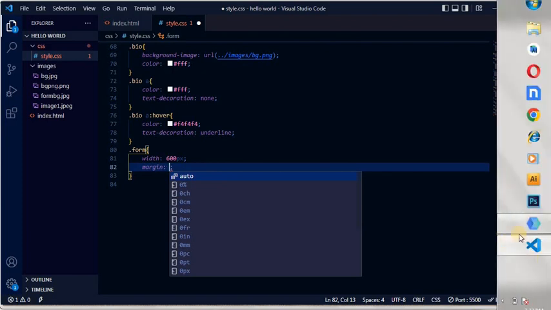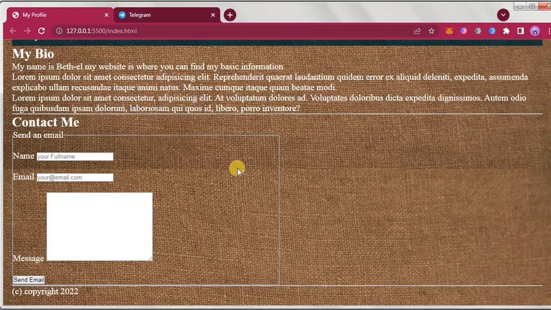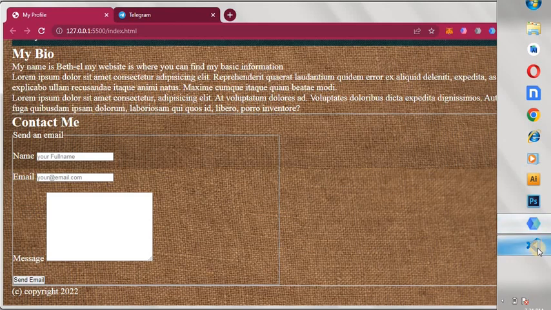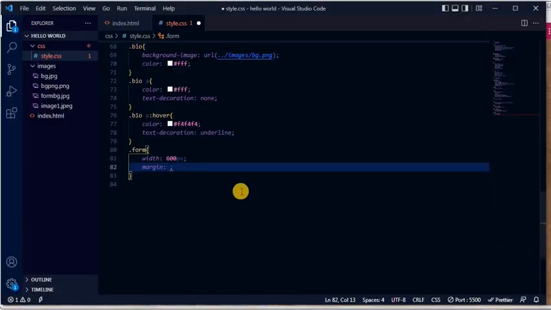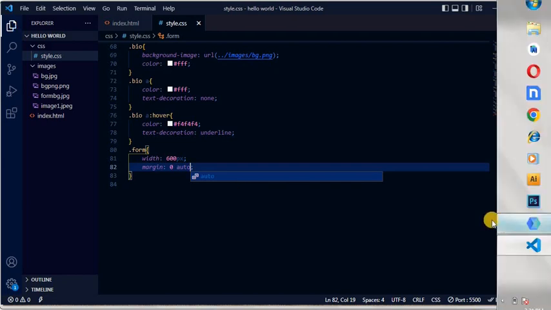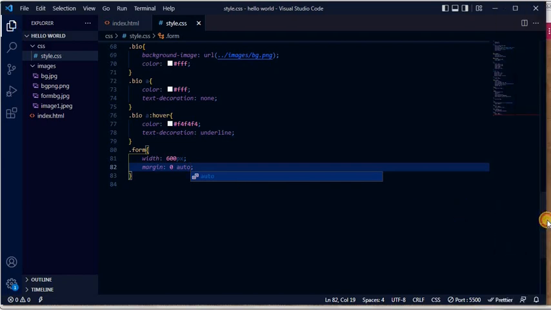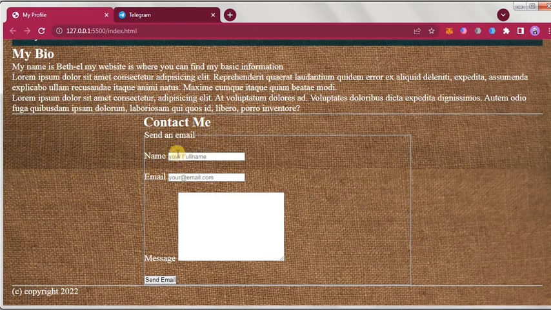Okay, let me explain what I'm trying to do here. We've reduced it to 600 pixels, so it's confined to this place. This is the 600 pixel, but I want it in the middle. So what I need to do is create an equal margin for the left and right as well. That's what I'm trying to do now. So we'll say margin top 0. We don't want anything at the top. Margin left and right, say auto. That's all. That does it. And if you go check it now, it is now auto. It's now in the middle.